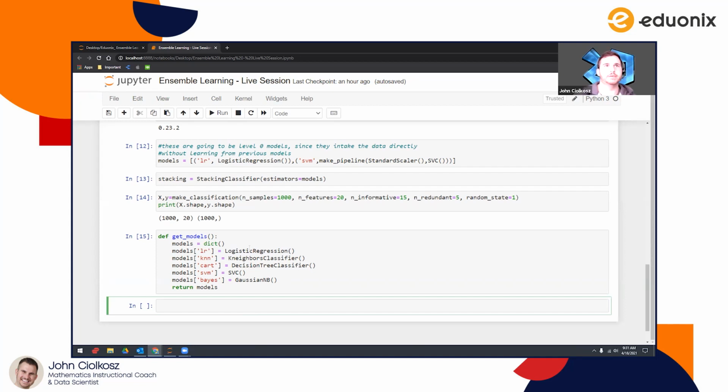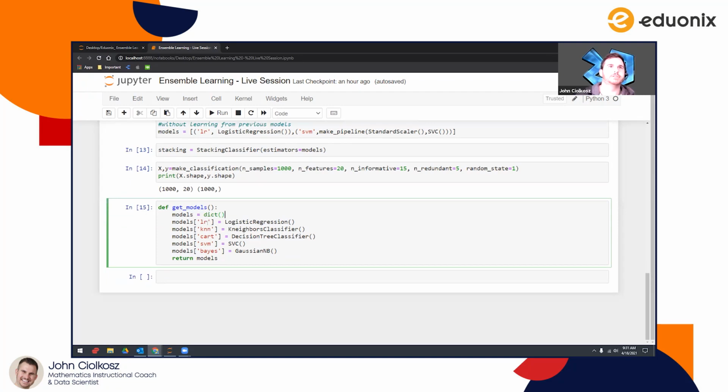So what this definition is doing is it's going to get some models for us. So it's going to create a dictionary first. So it's the models equals dict. So it's making a blank dictionary. And then it's putting in some pairing values. So this is just shorthand ways of calling the models. These are just acronyms I typically use. You'll see some of them out, but this is just kind of a standard way people would name these different models just for the shorthand purpose of them.